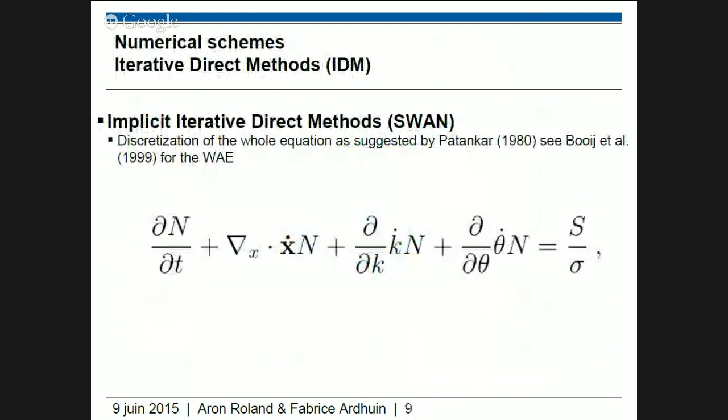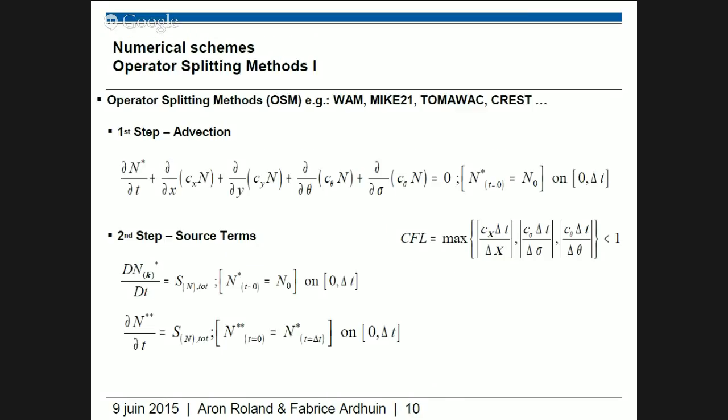All right, so to give you the big difference between SWAN and all the other models, SWAN doesn't do the splitting, it's solving the full equation, all the terms together at the same time. The other models like WAM, WaveWatch, and TOMAWAC, for example, have chosen another approach, which is to solve different bits and pieces. Typically the first step is to solve that equation without the source term. So we integrate that with the time step delta t. And after we have done that, we integrate the source term with the same time step delta t.